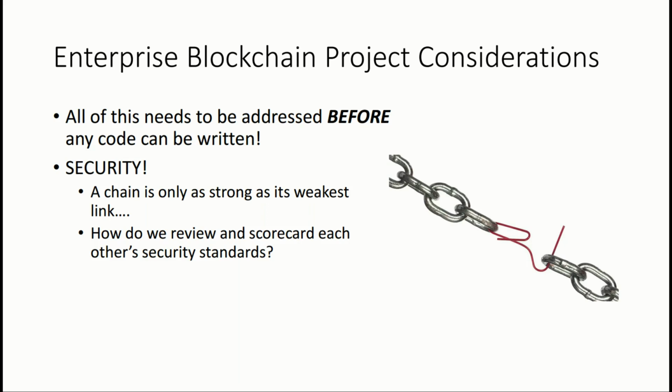And this means if you and I are going to work together, we need a good way to vet and review and rate and scorecard and analyze each other's security standards and practices. Security is a very, very subjective term, and what secure means to one organization or one industry or one culture or even one office or project team can be vastly different than what that same word means to another group. So it's very, very important to get on the same page about this before we start writing any code.